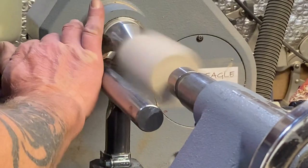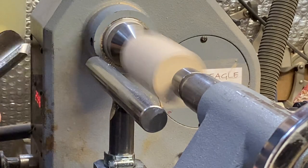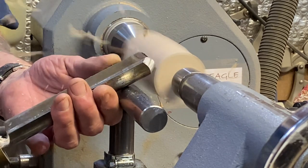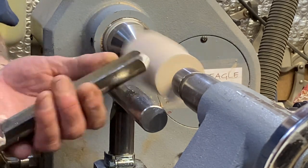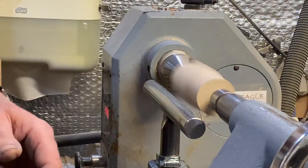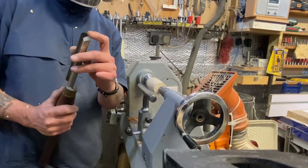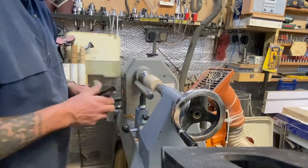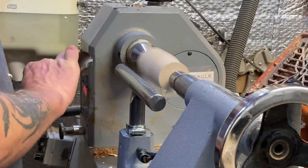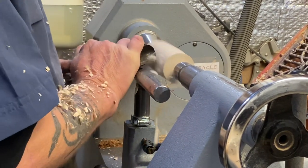First off, we'll try the roughing gouge. And like I say, guys, the way you'll be told to turn is, come in here, you've got your bevel, lift the handle, start cutting. And yes, it will cut, but what I want you to see, look what's coming off. All just little pieces, right? Because the minute you lift that handle, you're removing that bevel from the wood. You're scraping. The wood is coming down on that cutter that way. You're scraping. If you get a nice steep grind like this, come in with the tool on your hip, handle right down, come in that side here. Start riding that bevel. Now, it comes through there.